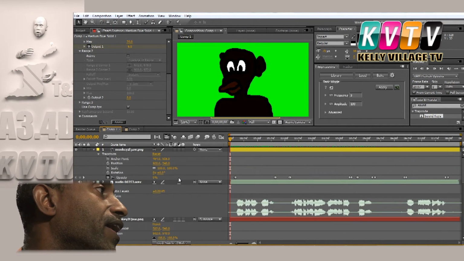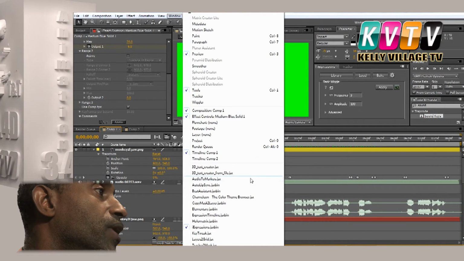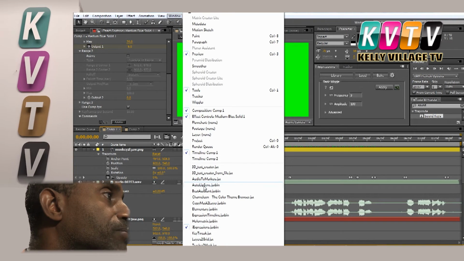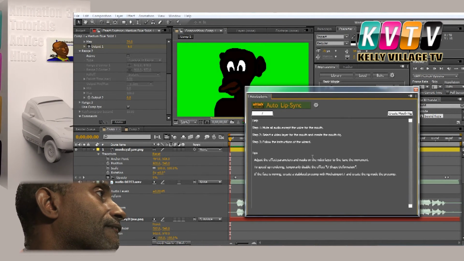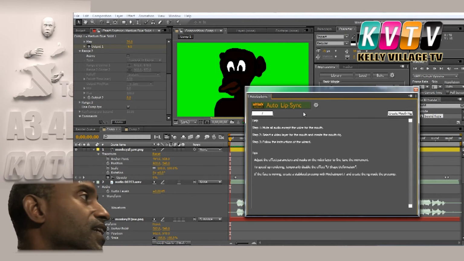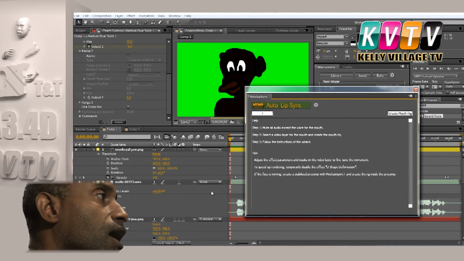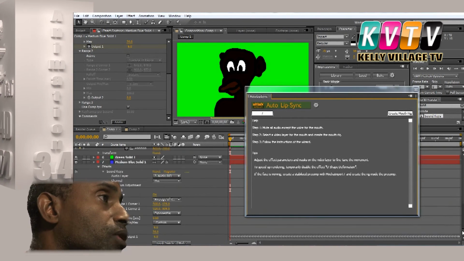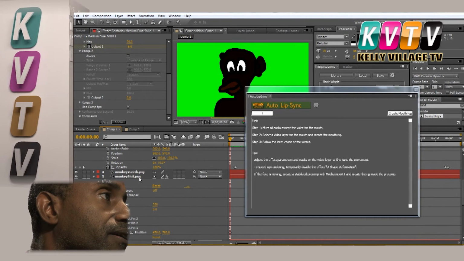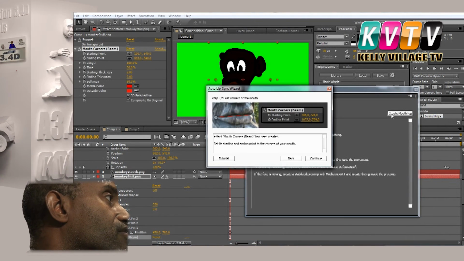We've already installed it, so we're just going to go to Window and then find Auto Lip Sync. I'm just going to use the basic settings of this. We have to make sure that we're on the monkey, and then create the mouth rig.